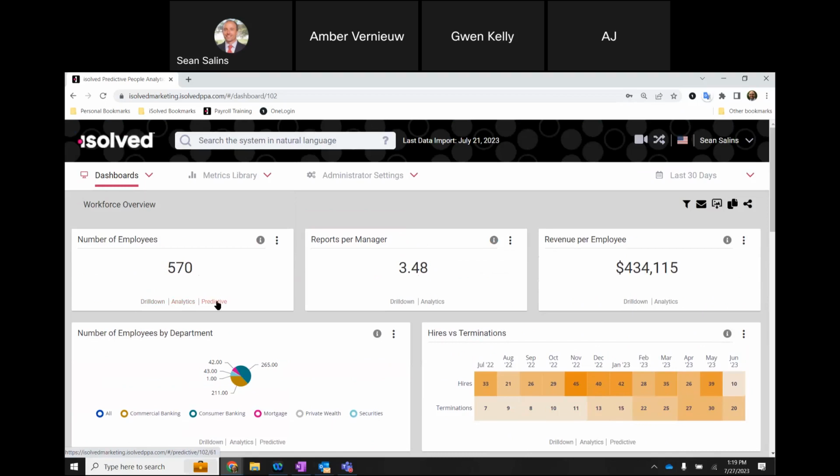And with this particular example of number of employees, I can also apply predictive analysis, which Amber talked about. We're going to look at all of these in the next few minutes, but I'm going to use some different dashlets, different information to do that. So let's start with number of employees, and let's go ahead and drill down and see what we can do to slice and dice that specific metric.